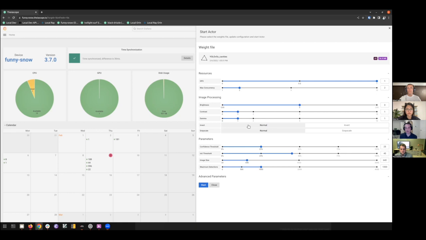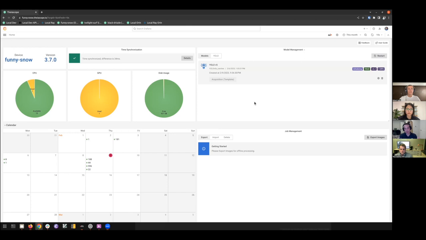All this is basically to configure and optimize the detections and the results that we're going to get from our model as we give it various images from different data sources. And then we can also adjust our confidence threshold to filter out various detections and other parameters. For this one, we're just going to start with the default parameters, and hit the start button. What's going on now is it's spinning up, loading the model onto the GPU. We're going to use the entire GPU in this case. We're waiting for it to initialize, and now we're running.